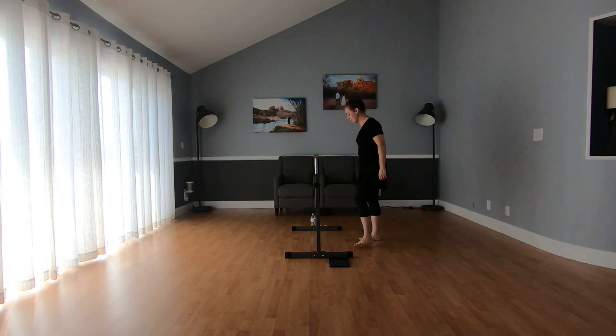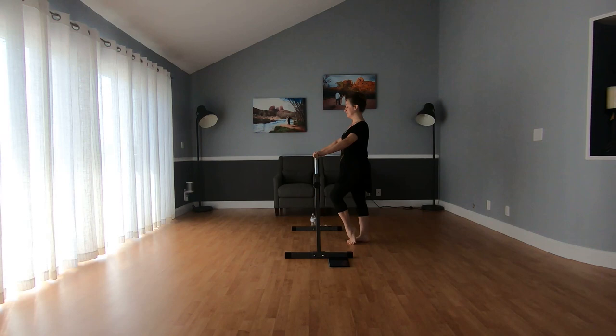6, 7, nice and long. 2, 3, big plie. And 1. And brushing, nice long legs and tall supporting leg. Cross it over. And reach. Through the feet, left side. 1, 2, and plie.